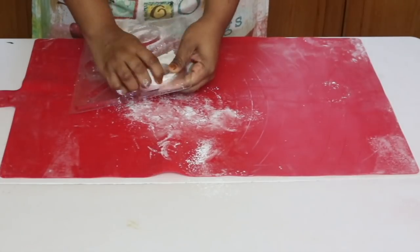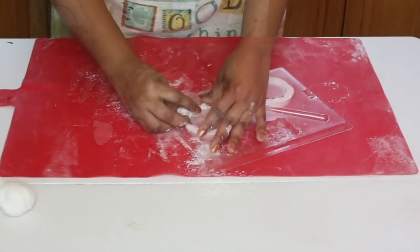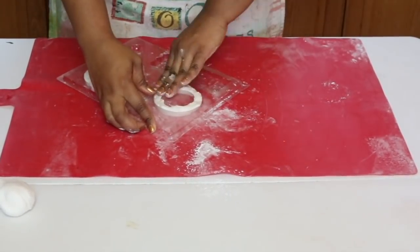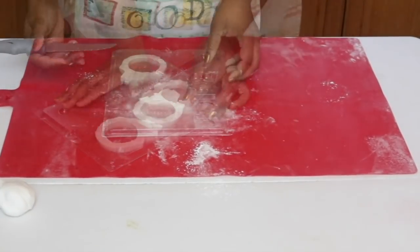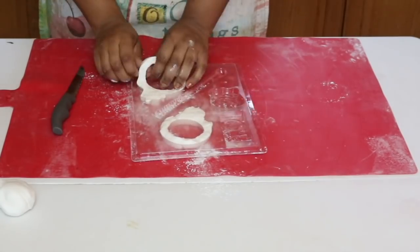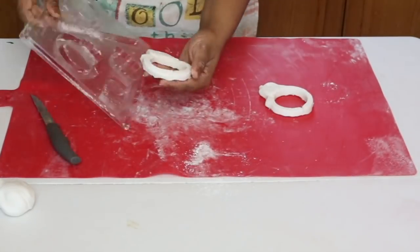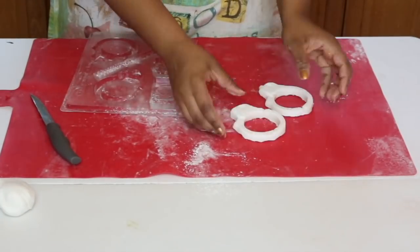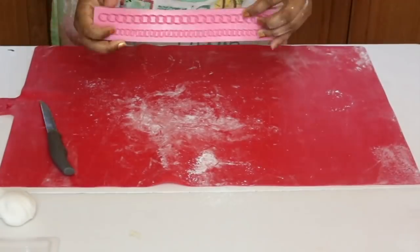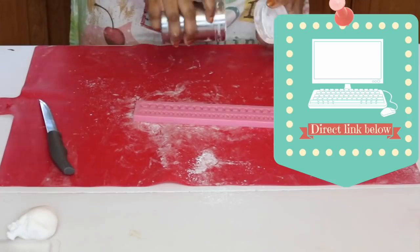So I'm just gonna stuff the gum paste inside of it until it completely covers it, and then I'm doing the same thing for the other part of the handcuff. And then I'm just gonna use a knife or a sharp object to push it out of there. You're just gonna have to be gentle because this is not going to bend, because it's meant for chocolate and not fondant. Now just leave that to dry overnight, or as long as you want it to. Overnight is better, or longer if you can.